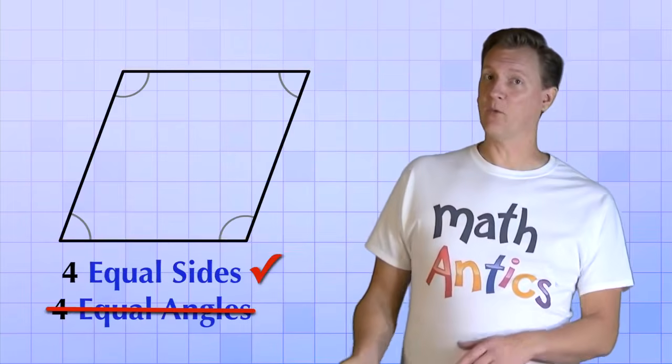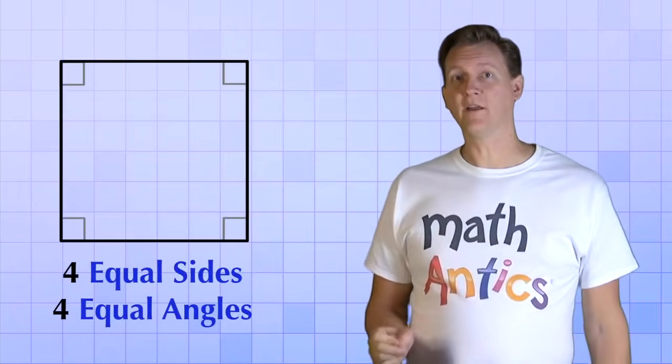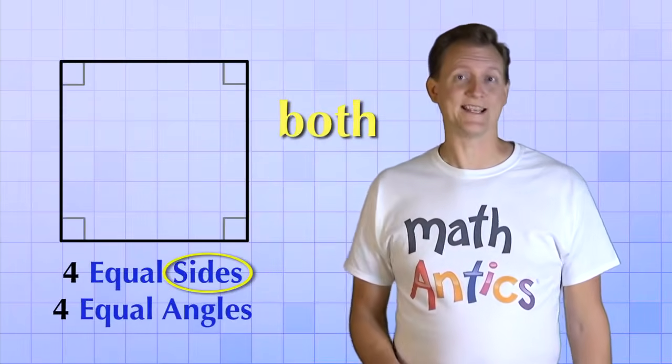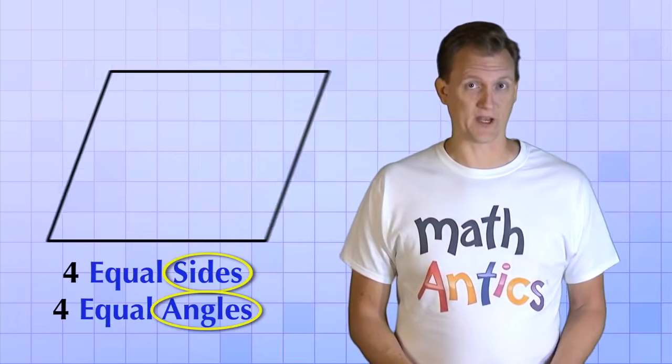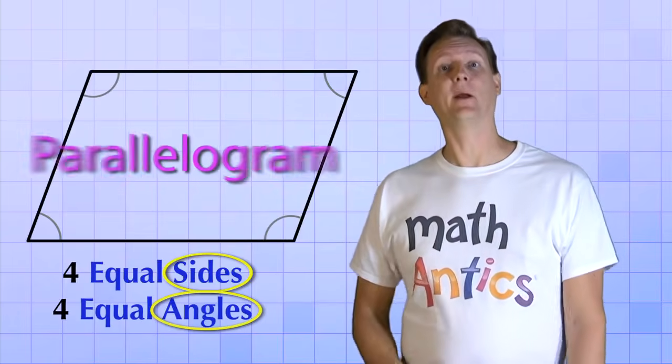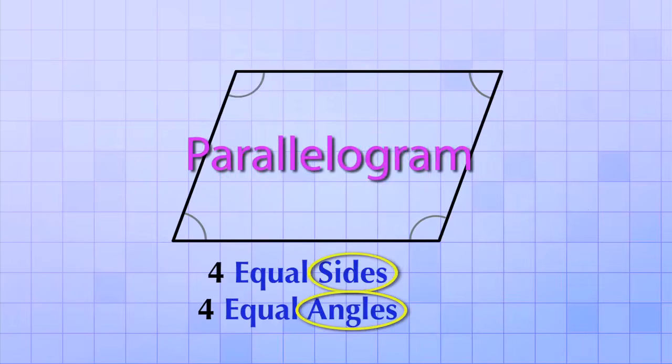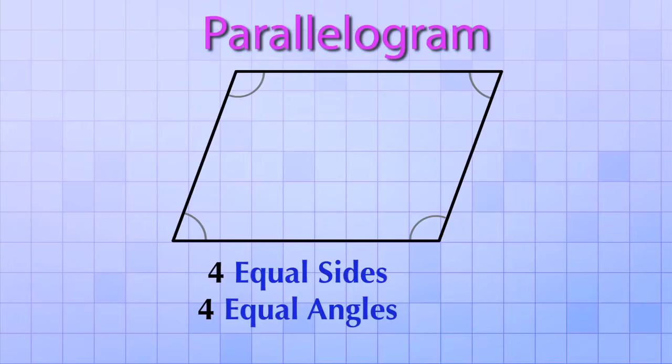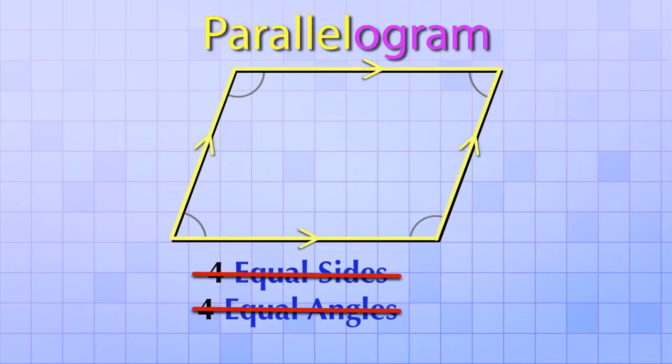Okay, going back once more to our square. What if we try changing both the sides and the angles? Here's what we end up with, and we call it a parallelogram. It's called a parallelogram because even though its sides are not all equal and its angles are not all equal, it's still made from 2 pairs of parallel sides. Get it? Parallelogram.